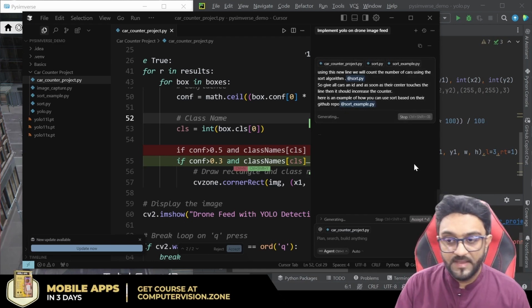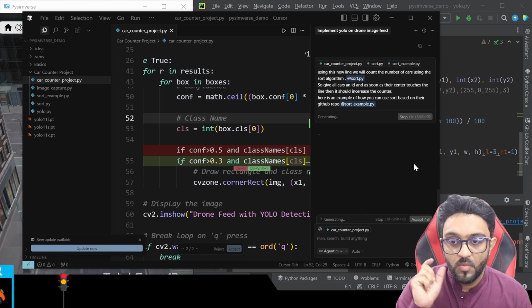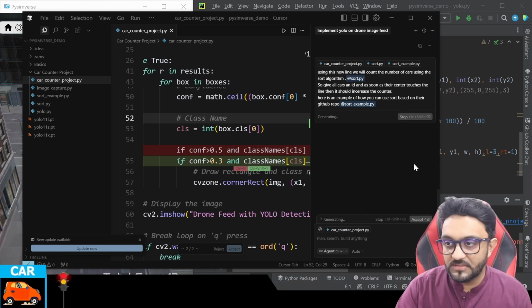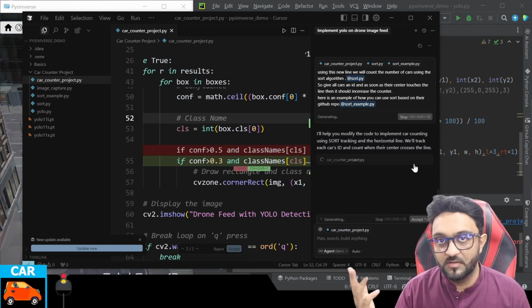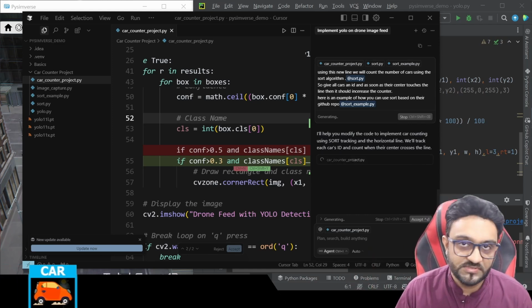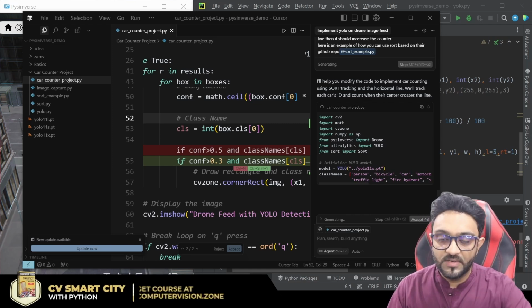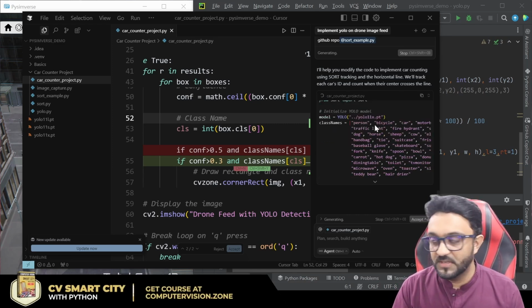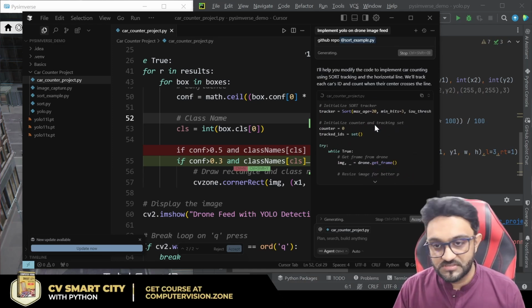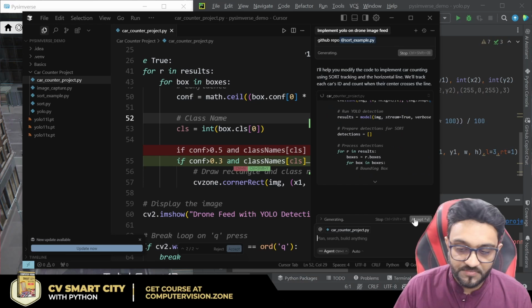So far the AI has not disappointed us, and the main reason is that we are going step by step. We are not starting from scratch and saying, okay, I need rainbows and unicorns and stuff like that. We are giving it some sample code, and we are saying add to it, change something from it, and replace and stuff like that. So the results are much better if you do something like that.